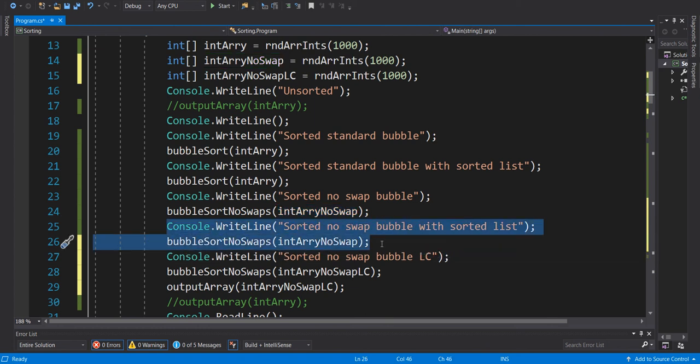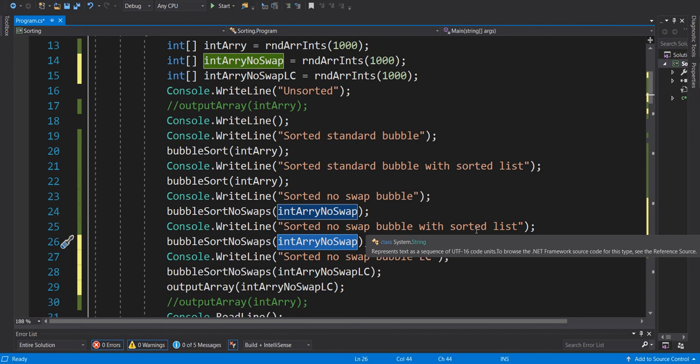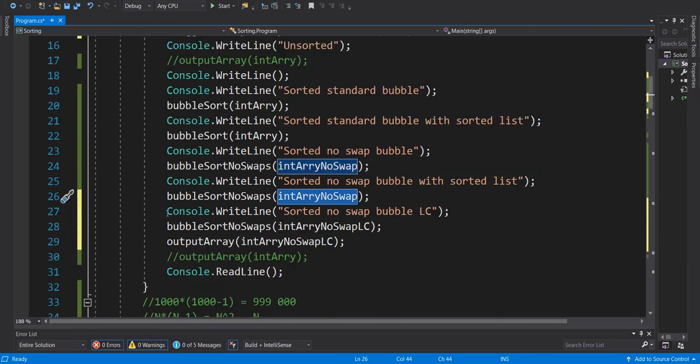And then the same thing with a sorted list, where it actually only goes around once because we are not interested in carrying on if we haven't made a swap. And then this last one with less checks, because as we push the items to the right hand side, we don't need to check those anymore.